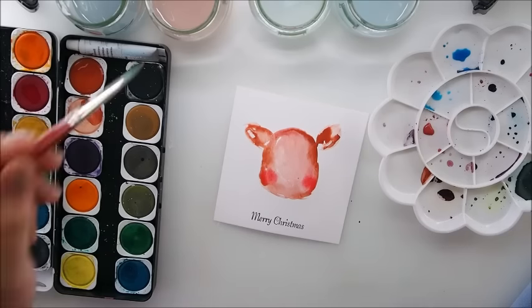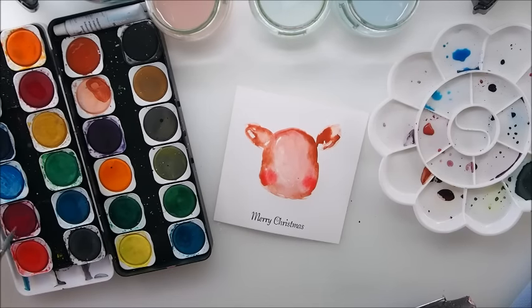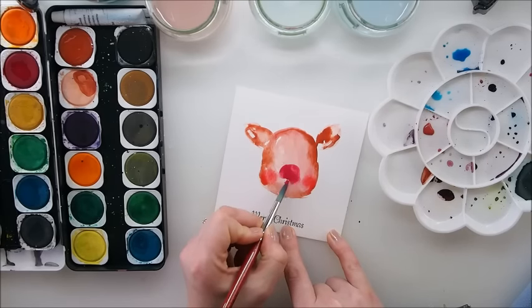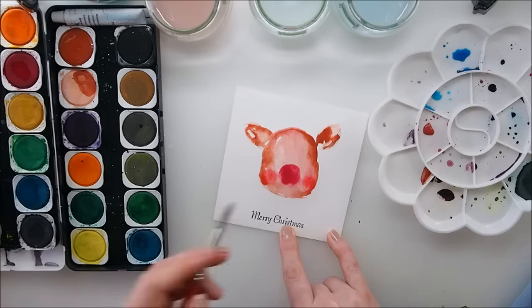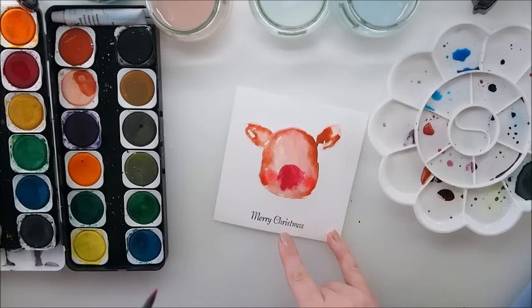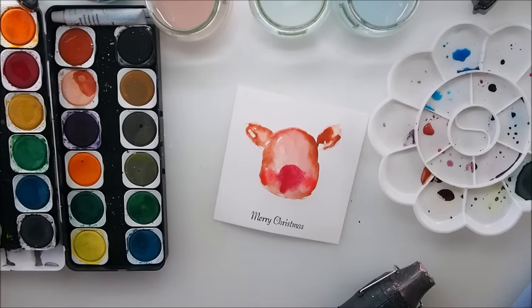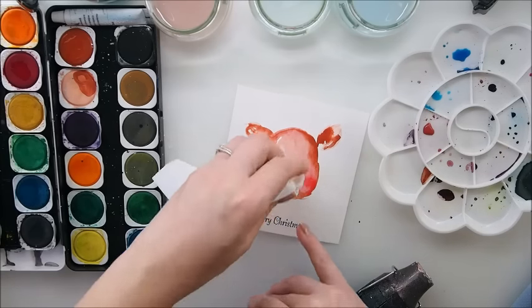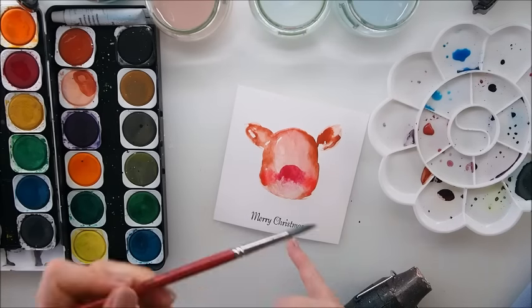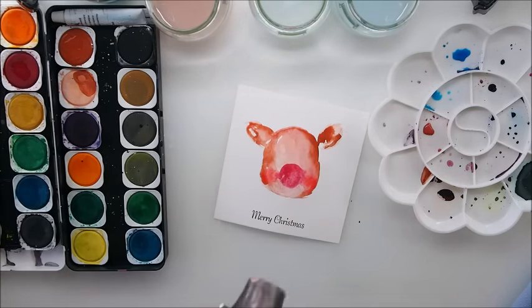The middle part only, where I can do the nose, because what's the most important with Rudolph is his nose, isn't it? His massive, massive nose. So I will make his nose. No, don't make this run my paint, please stay. No, I should dry that better before I attempt it. That's okay, look, fixed pretty much. So I should wait for this to dry before I do anything, but that's okay. Dry it again.